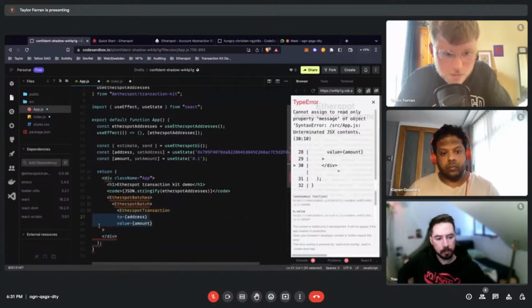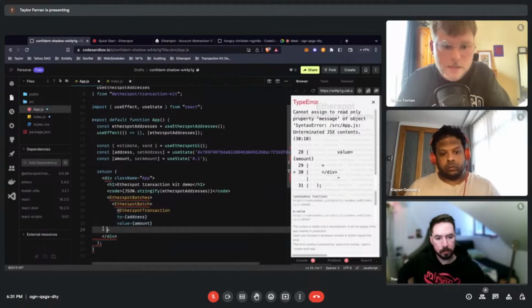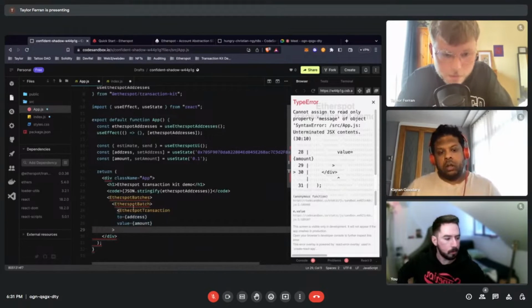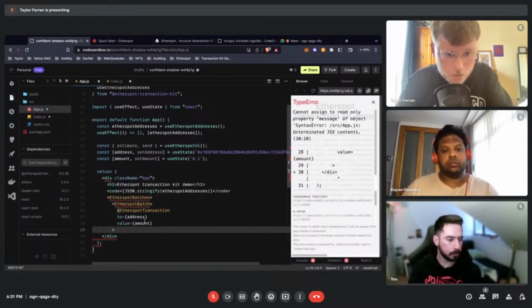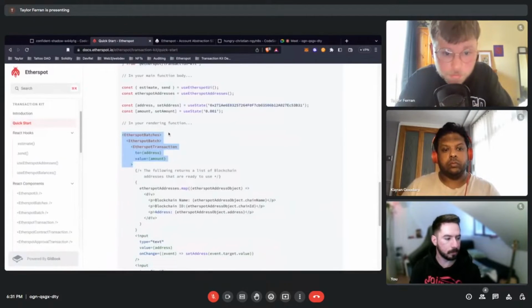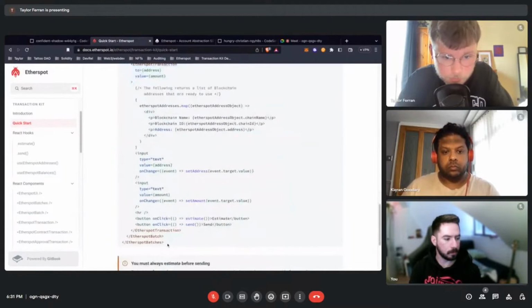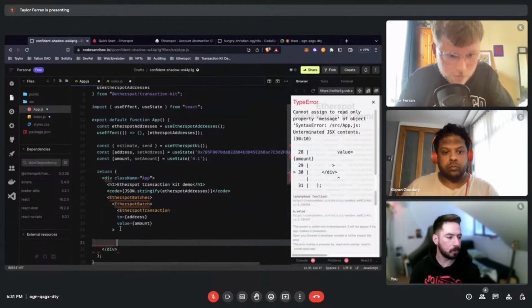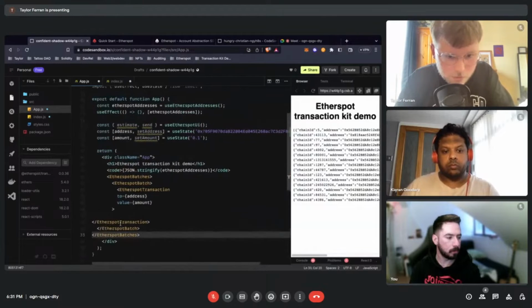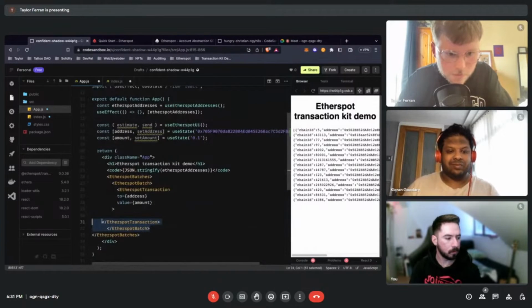But if we wanted to use that example I said earlier, we could include a number of these Etherspot transaction tags, and then they would all get batched up into one, which is obviously quite a powerful tool. And then I'm just going to add the closing tags as well before I paste the code in the middle. That was formatted beautifully. I'll just fix this up real quick, just so it's more readable.